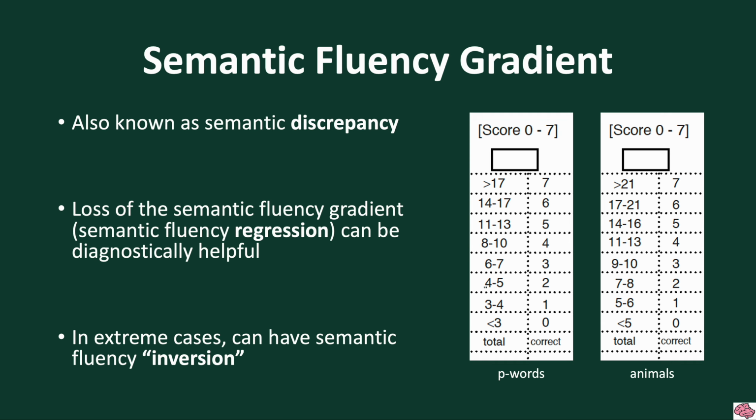So I always take note of loss of the semantic fluency gradient and regard it as a soft diagnostic sign. Certainly, in some extreme cases, you can even have semantic fluency inversion, where semantic fluency performance is dramatically worse than phonemic fluency. So not only is the gradient gone, it's actually inverted.